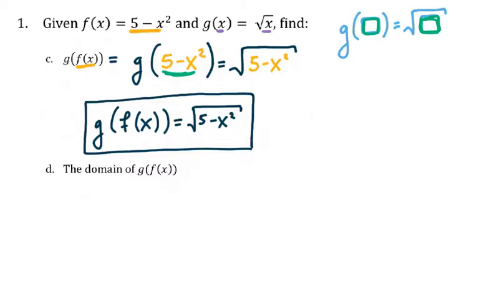So g of f of x is a radical function, and f of x had no restrictions, right? f of x involves a quadratic, and quadratics have a domain of all real numbers. So really the restriction is on that square root. And the thing about square roots is we want to make sure all values under the square root are greater than or equal to 0. And that ensures that the output is thus a real number.